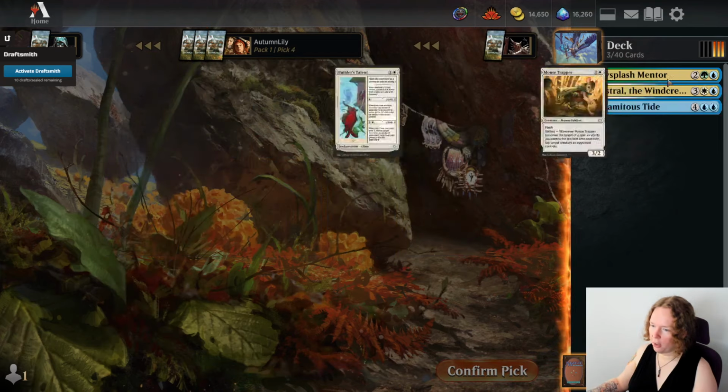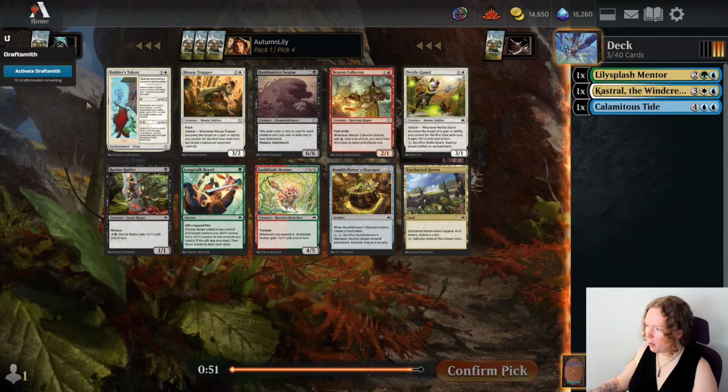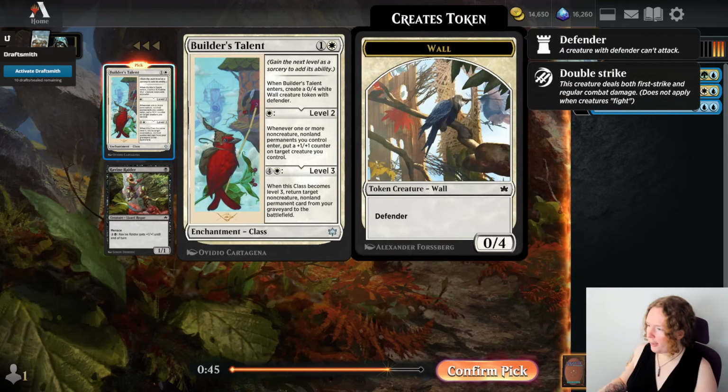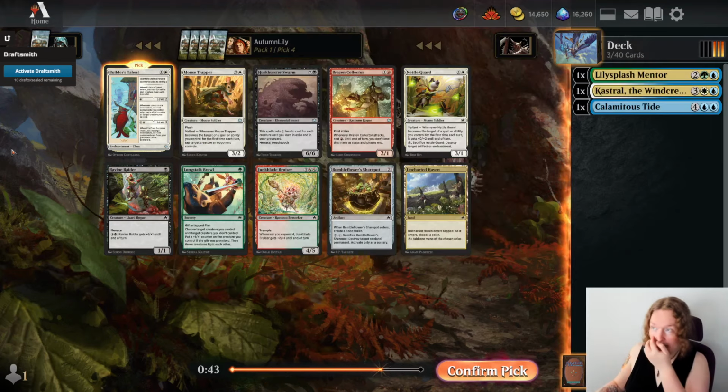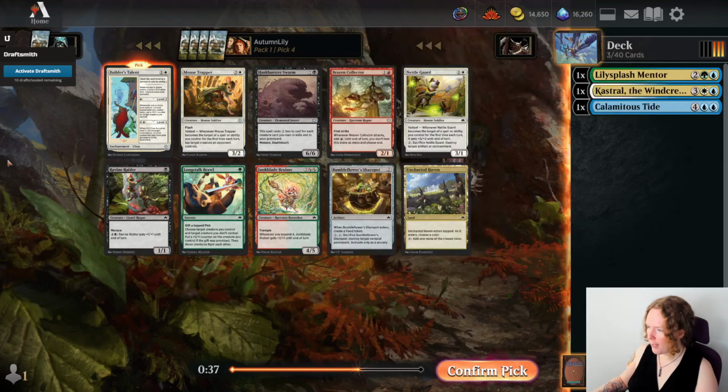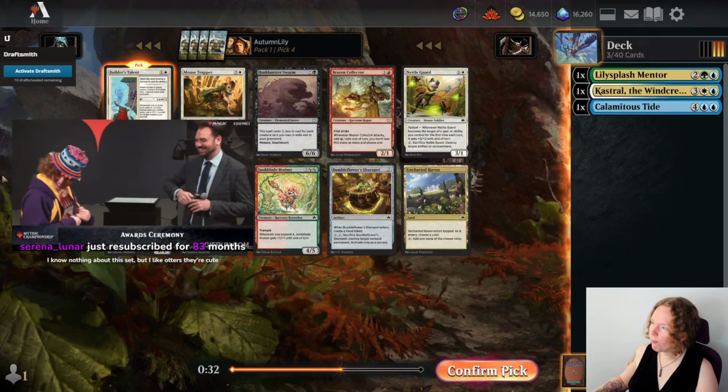Also, we know we're likely to end up in a blue deck at the moment. Oh my god, this card's great in blue-white. Very, very solid, because blue-white's really happy with 0/4 blockers. I guess the Swarm is probably the best card in the pack, but there's also a Brawl as well.